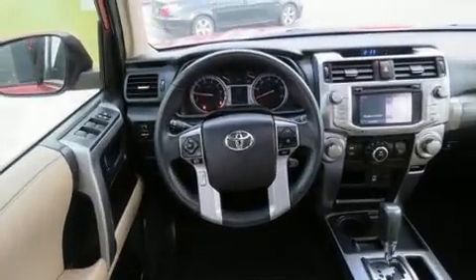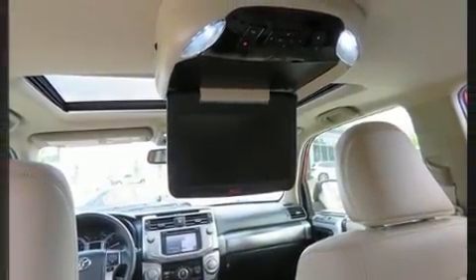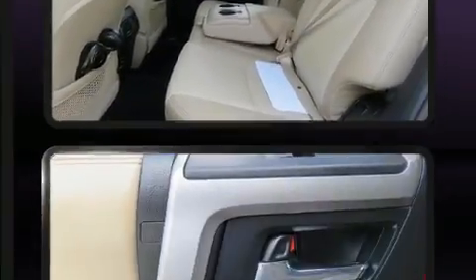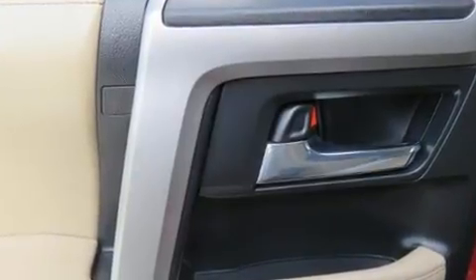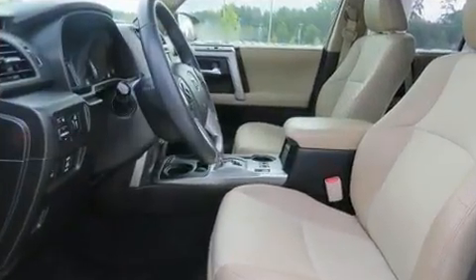Toyota prioritized fit and finish, as evidenced by a rear window wiper, a built-in garage door transmitter, an automatic dimming rearview mirror, front fog lights, power door mirrors, heated door mirrors, and cruise control. A premium sound system drives eight speakers, providing you and your passengers a sensational audio experience.